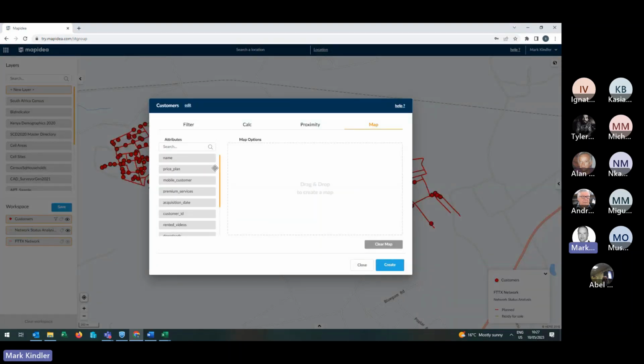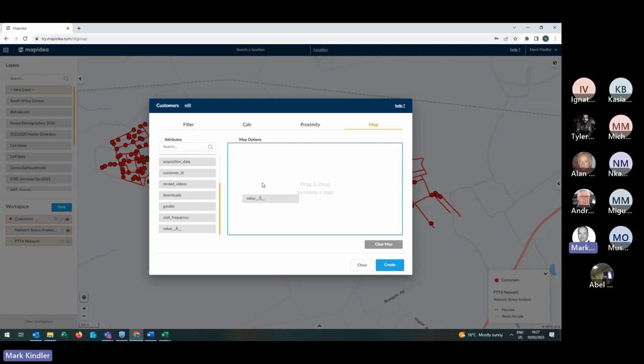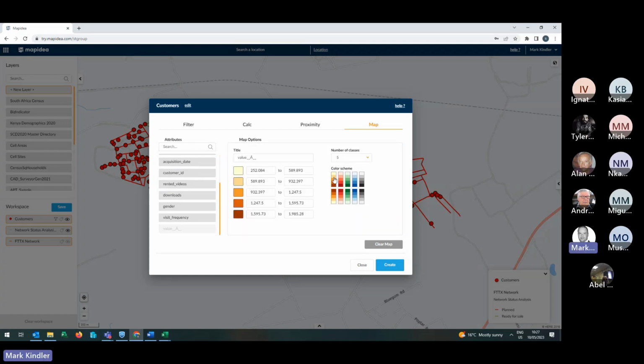I'm going to create a map, and that map is going to be based on the value. And very easily, what we can do is increase the number of classes if we wanted to. In this case, it's a range thematic map. We can give it a title, so total value customers. And if we wanted to, we could change the scheme for coloring that we're using. So perhaps I'd like to change it to a darker blue color. Perhaps at the top end, I'd like to change it to a red and so on. I'm going to go ahead and create that.